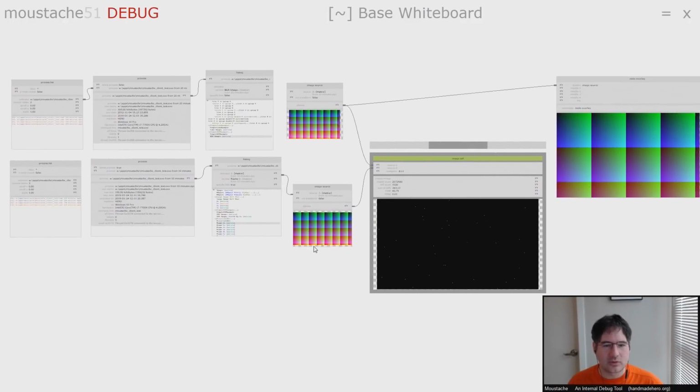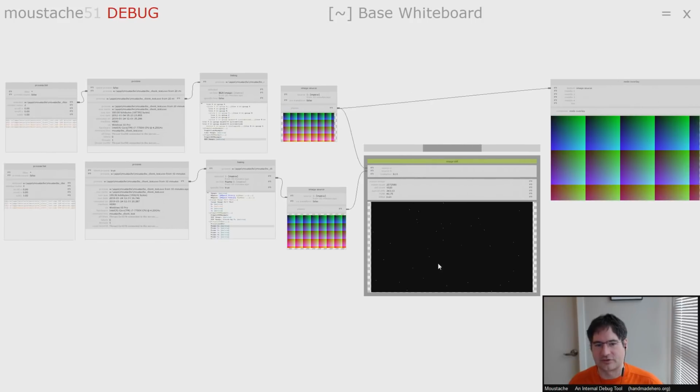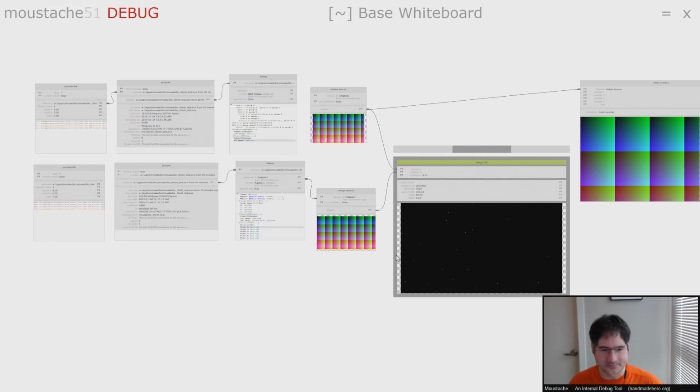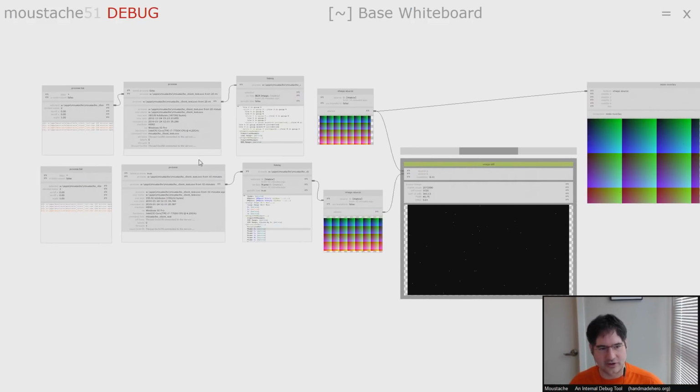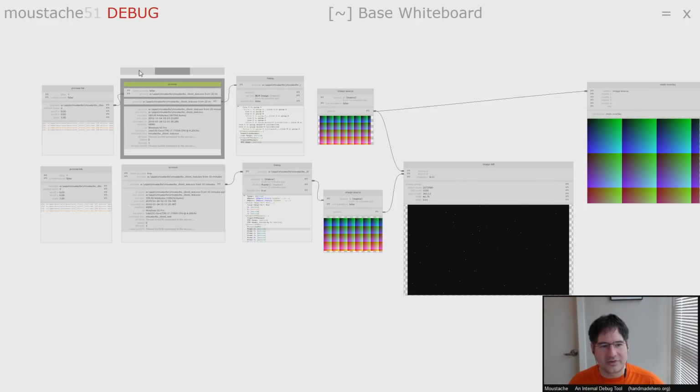Anyway, so let's talk about a couple other things before I go down into the actual more interesting features than just image diffing and live stuff like that. So one of the things, I thought there was one and only one good UI feature of Moustache, and that was these things here. So let me show you what those are in case anyone out there is actually doing a visual programming language or node-based thing. These things are awesome. So here's how they work.